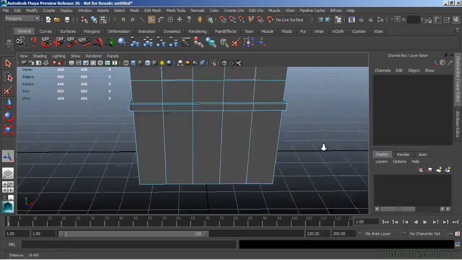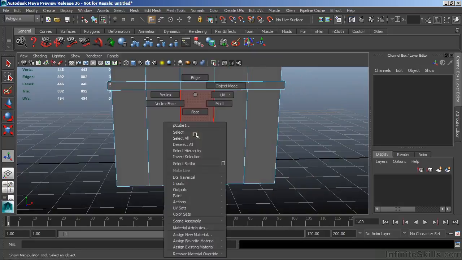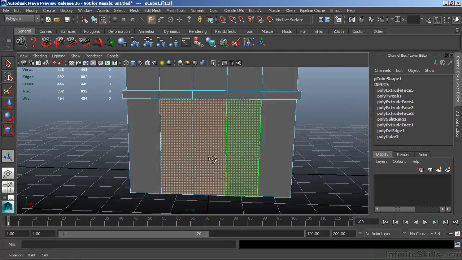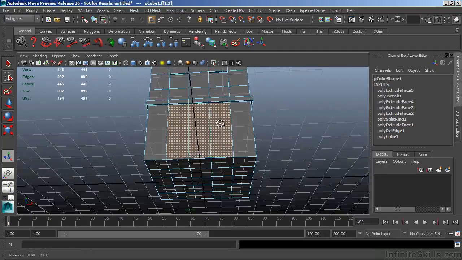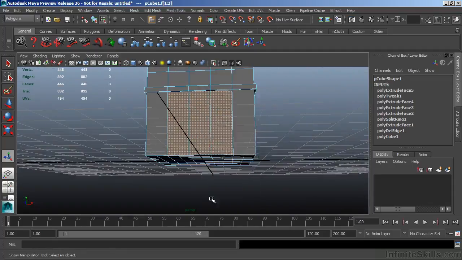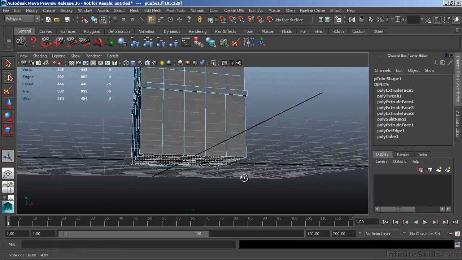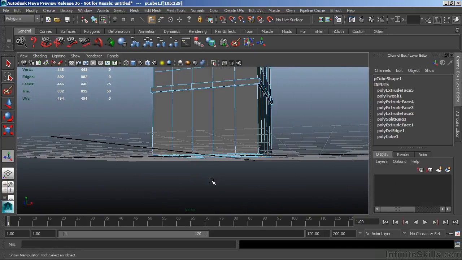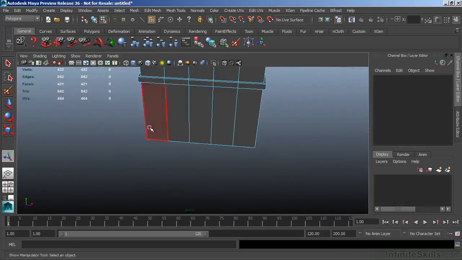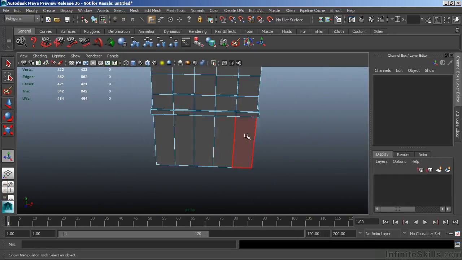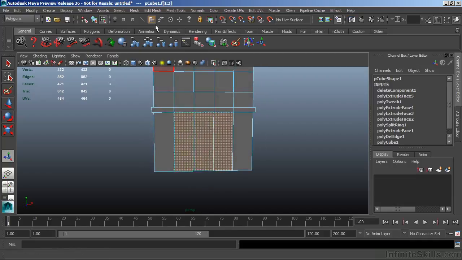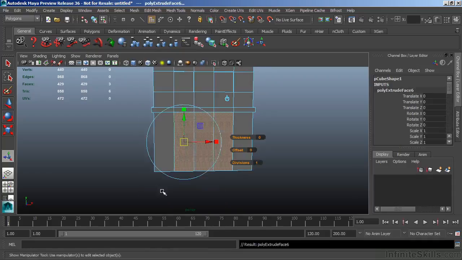We could come down here if we wanted to and add a door. Let's grab a couple of faces here. And before I add that door, I'm going to delete the bottom of the geometry so that it won't get in my way. Let's just make sure we're not deleting anything extra. We'll just hit delete. I'm going to turn the grid off just so I can see things a little better. Now, I could go ahead and insert another edge loop here, but I think I'll just select those three faces and let's do another extrude.